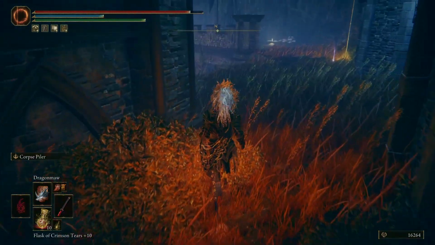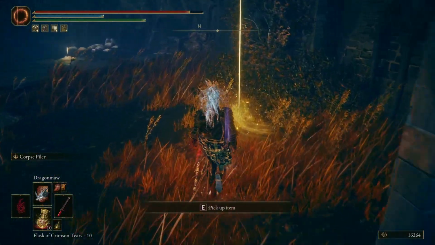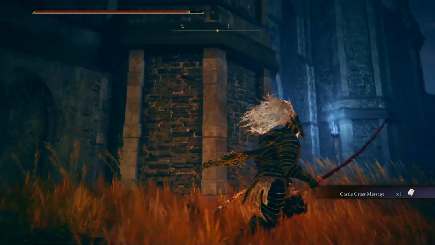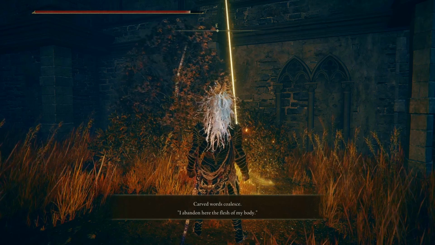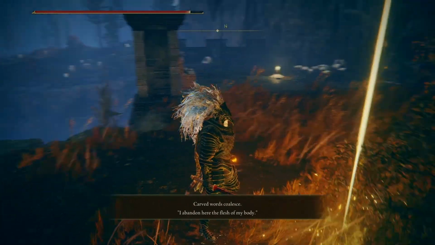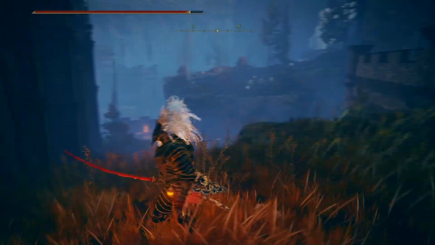That is how I get that? All right. Castle Cross message. So this is Castle Cross? All right. What does this say? I abandon here the flesh of my body. There are three flesh and one left hand. All right. It's good to know, good to know.